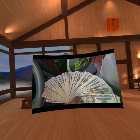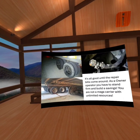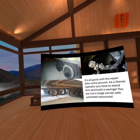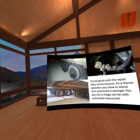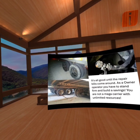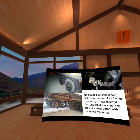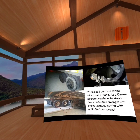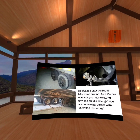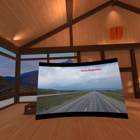You'll have some really good weeks, and then you'll be looking at this. Don't just put it in the savings, because you're going to have breakdowns. Things are going to break. Things are going to give. It's going to get very expensive. That's why you need to pay yourself a set rate based on how many miles you drive. Just as if you are a company driver, you want to run your company as if you are a company driver. If you don't do that, you're going to be like a lot of companies out here that don't work out, right? That's not what we want. We're here for the longevity. We're here for a good time and a long time.